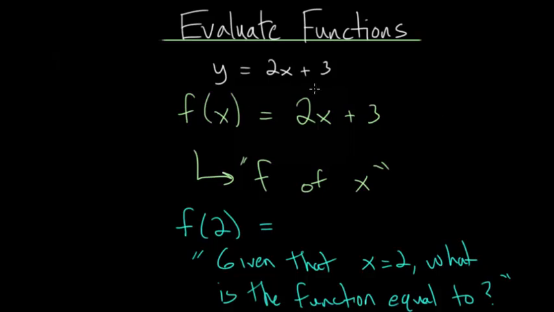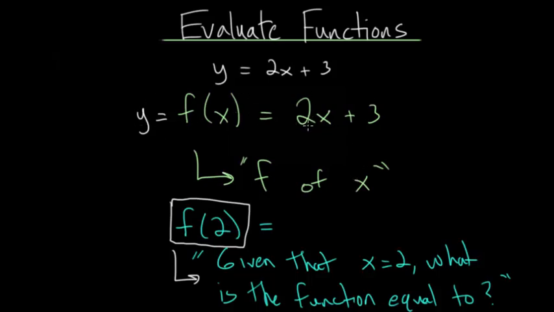To ask that question, you would have to write out something like this every time. But function notation allows us to compact this question into this notation right here. We're going to plug in x equals 2 and figure out what the function would be equal to, or what the y value would be equal to, because in this case, y and the function are the same value. Whatever you get for f(2), we would be able to plot, since we have an x value of 2 and we'll have a y value. So we can start drawing a graph of this function.